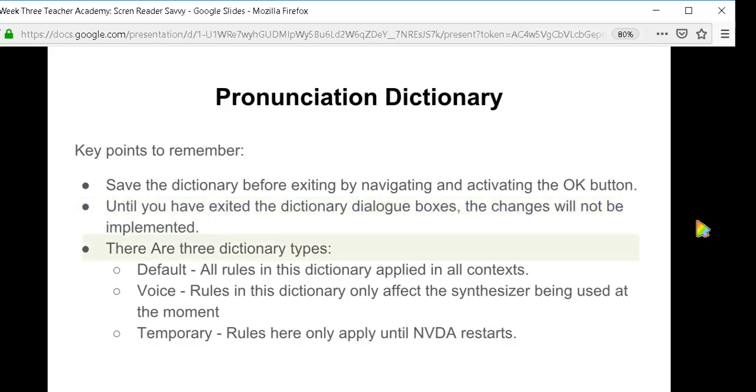There are 3 dictionary types: the default, in which all rules in the dictionary apply in all contexts; the voice, in which the rules in the dictionary only affect the one voice in the synthesizer that's being used; or the third one is temporary, which means that the rules will only apply until NVDA restarts. I really don't know why you would do that, but there must be a reason or it wouldn't be there.